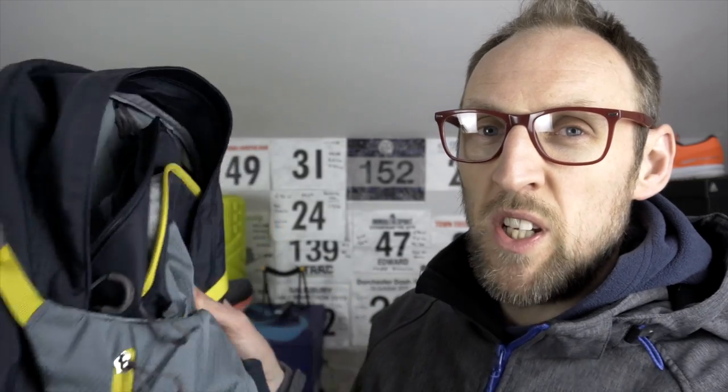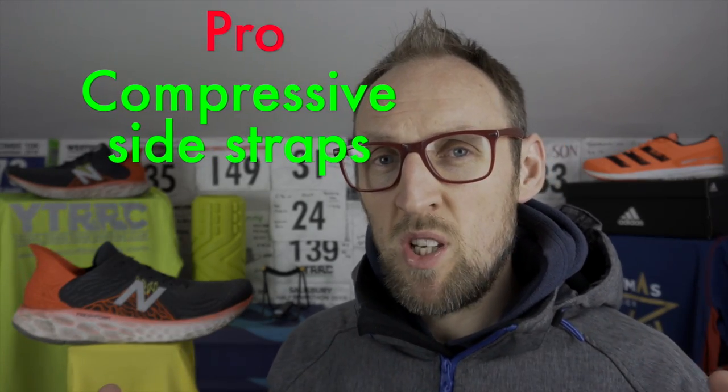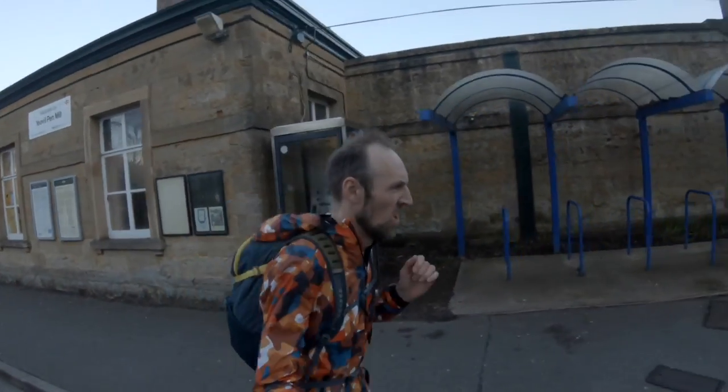There is another front stretch pocket which goes right across the main section of the bag with a zip pulley, suitable for thinner items — I've put pens and various bits in there. It's quite small and narrow, ideal for keys, or for wet items like gloves which you'd want to keep away from other belongings. There's a little grommet at the bottom to let out water. There are also tightening straps on either side to compress everything together, which really helps get the weight closer to your body and makes running a lot easier than a standard rucksack.